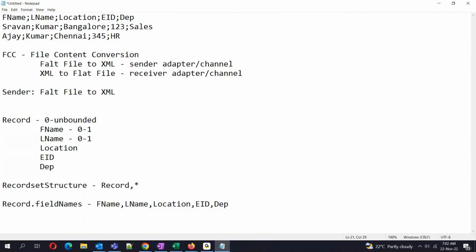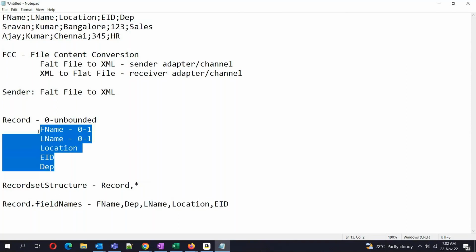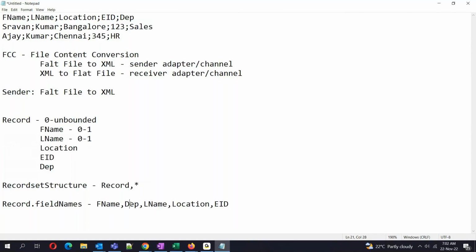You are not supposed to provide DEP here. Even though you have 5 fields here and 5 fields here, you're not supposed to change the sequence when you are giving the names in FCC. Okay, why? I'll tell you why.